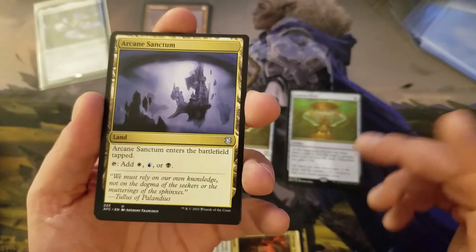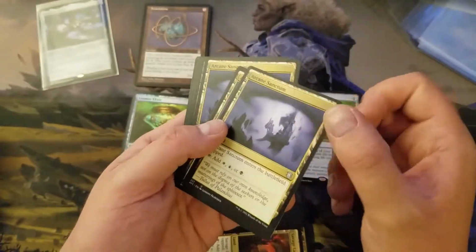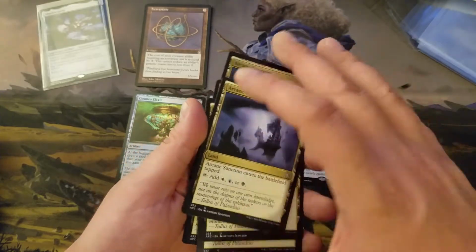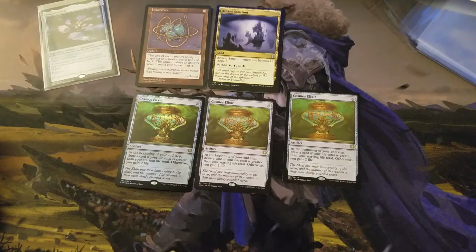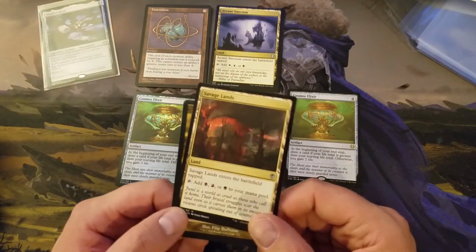Near mint condition, and I definitely agree with you there. 53 cents. I don't think I could have gotten them much cheaper than that. They are out of Adventures in the Forgotten Realms Commander. Still, a solid buy. Really pleased with those. And because of the price, I can kind of kick those around to some friends.